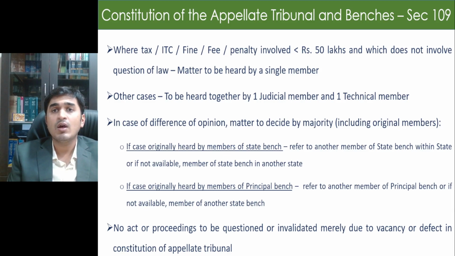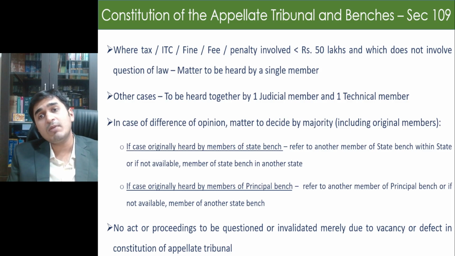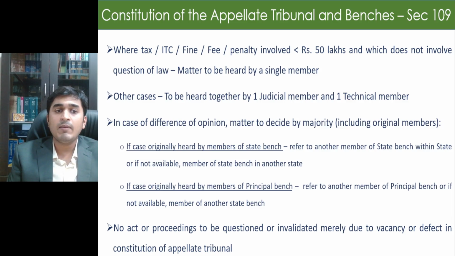So original members, whoever had passed that judgment, they will refer the matter to another bench. Now original members' opinion along with the new members' opinion would be taken. If the matter had been originally heard by state bench and there was a difference of opinion between the two members, the matter would be referred to another member of the state bench within the same state. And if another member of state bench is not available within the same state, in that case a member of another state bench would be taken from another state.